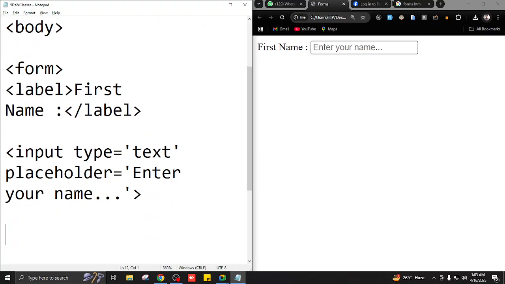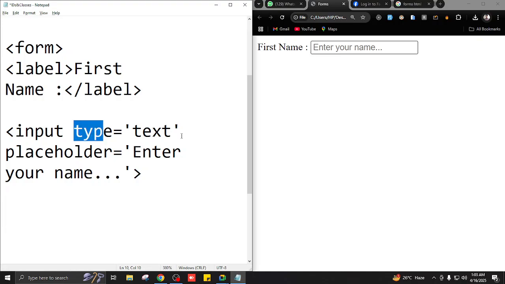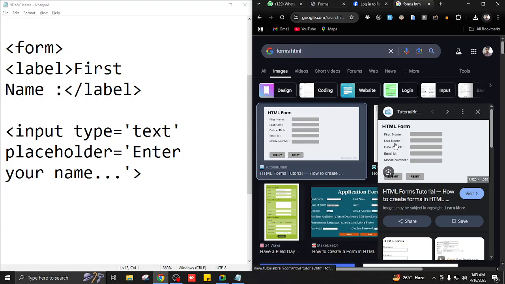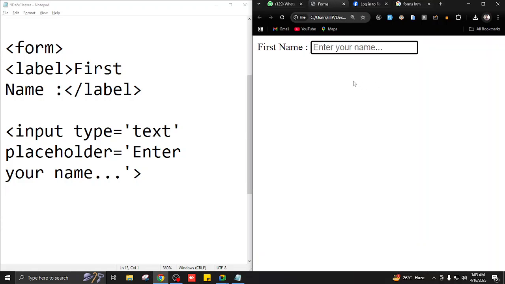Okay, great. So let's discuss another type. Again, I want to do this. We have first name, and let's say we want to get age from the user. The first thing we have to do is put a label so that the user knows what he or she has to type in it. So how do we tell the user what the input expects?